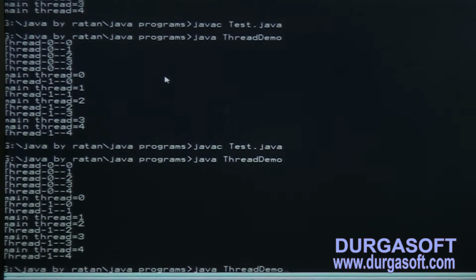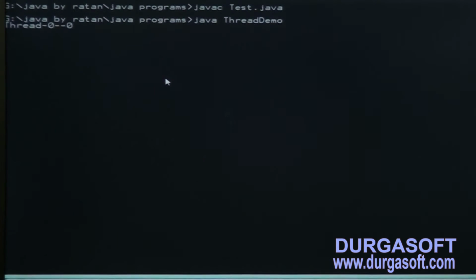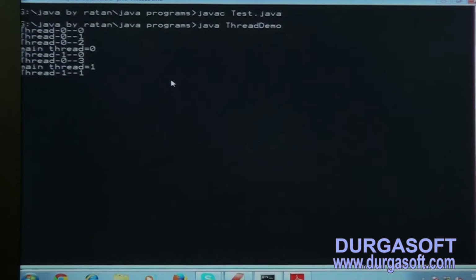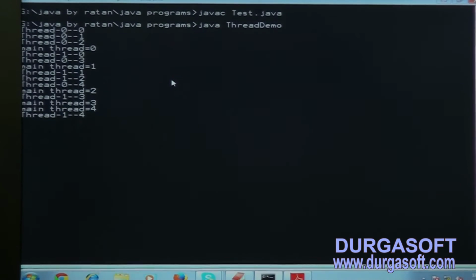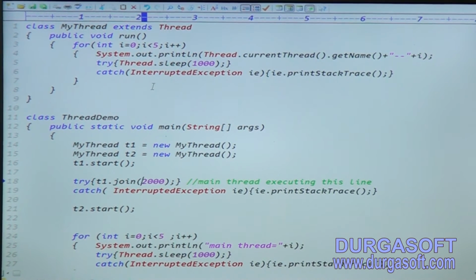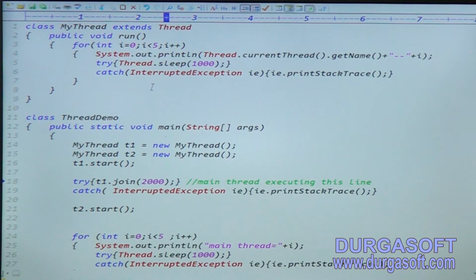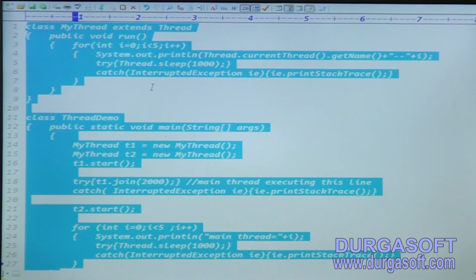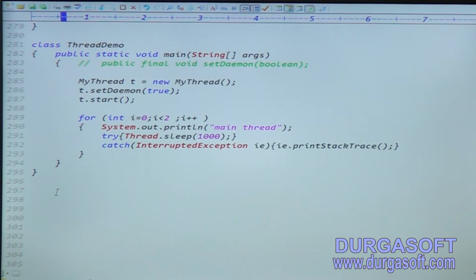So check this example output here. The code is compiled, fine, code is executed. It will wait 2 seconds. Once the 2 seconds are completed, now irregular output, right? So there are two options. Option number 1: if the main thread has to wait until completion of the target thread, pass no arguments. Option 2: I would like to pass 2000 milliseconds, which is equal to 2 seconds. So the main thread waits 2 seconds. In the 2 seconds, if the thread is completed, good. If not completed, irregular output. That is the information about your join method. Tell me, any doubts regarding the join method?